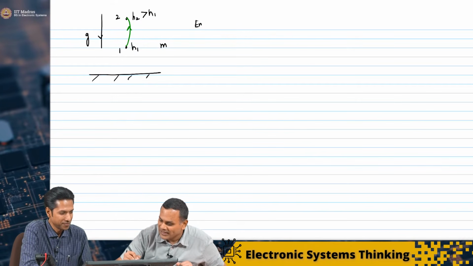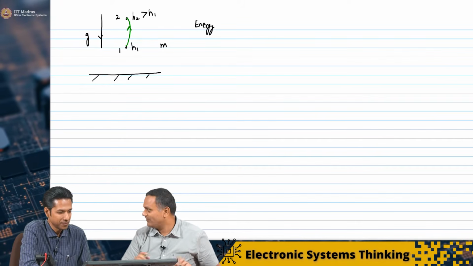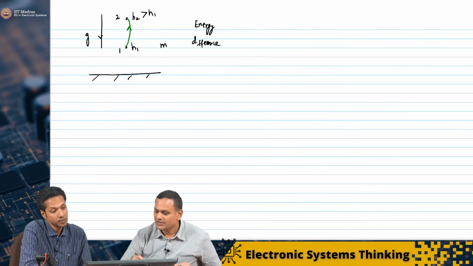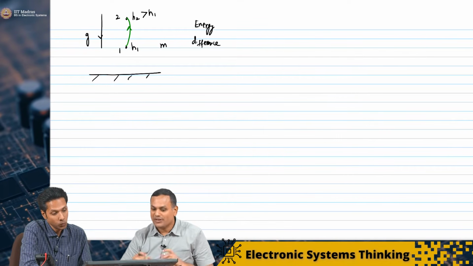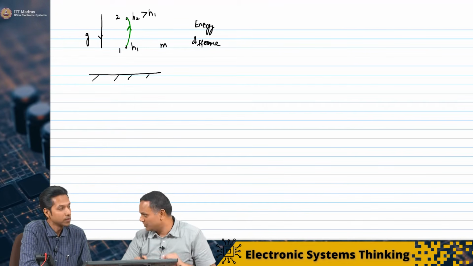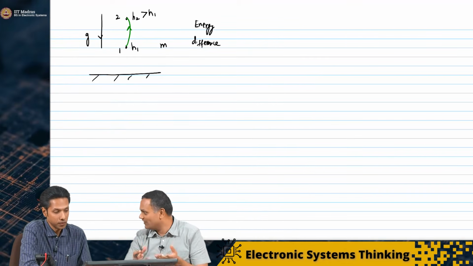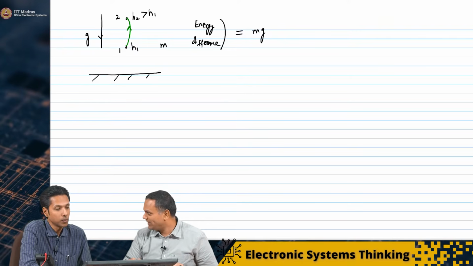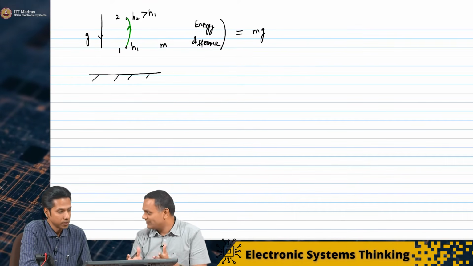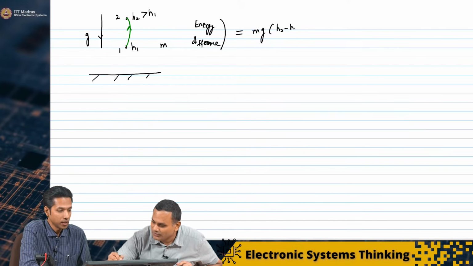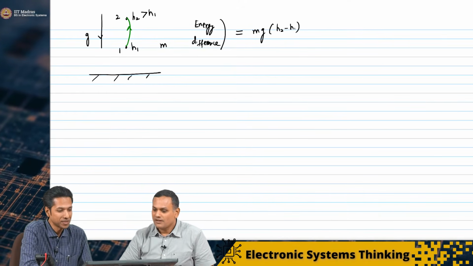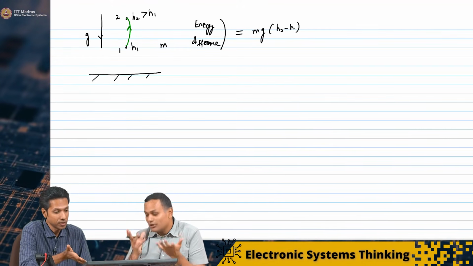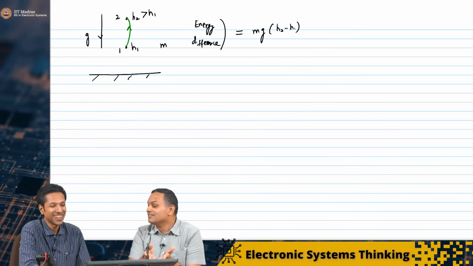So, I think we all know, I need to give it, so I will call it the energy difference, right? The energy difference between the two states, position 1 and position 2, is the amount of work I will need to do. That, we know from mechanics, is simply the mass times the gravitational constant times the difference between the two heights. Okay. Yeah. Right? Yes. I want to bring in a similar analogy for the potential difference. For the electrical potential difference. Actually, this is gravitational potential difference.